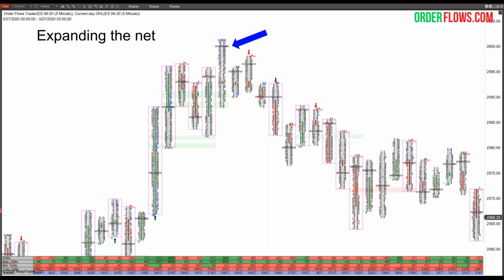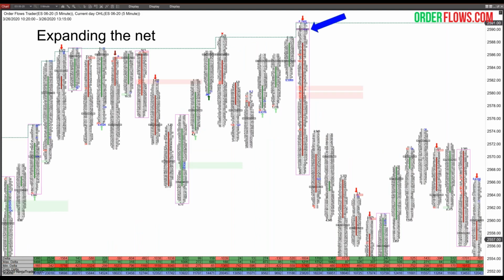Again, that's a 5-minute chart. People always ask, well, I trade a 5-minute chart, I trade a 15-minute chart. Can I use order flow? Yeah, you can, but you may have to adjust some of the settings a little bit. Like if you're using a prominent point of control, you want to expand it a bit.